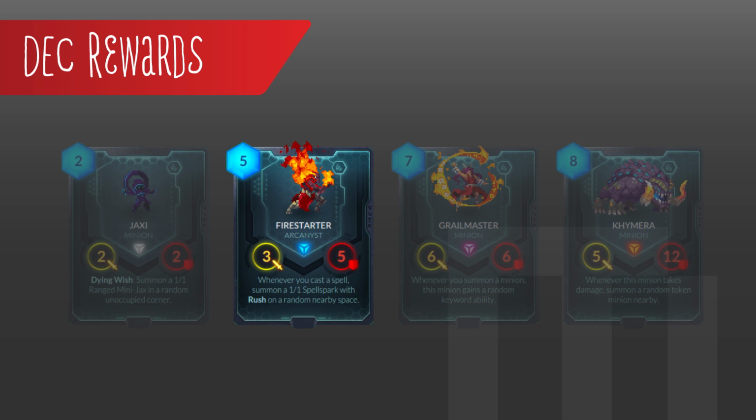Let's move on to the Fire Starter. This is the I guess rare tier. I can't remember how they do it. Everyone does it different, but this is the rare tier. This is the Fire Starter. Pretty awesome minion. Whenever you cast a spell, you summon a 1/1 Spell Spark with Rush on a nearby random space. This card can end games.